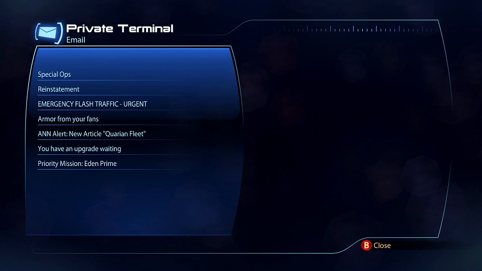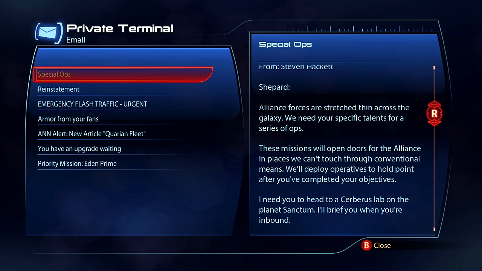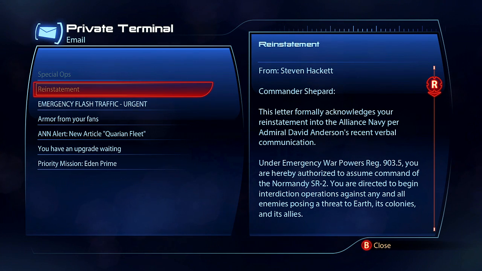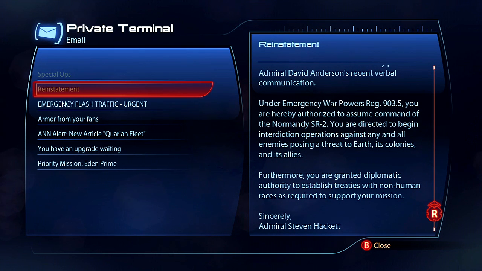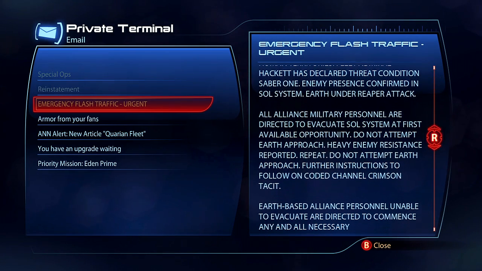Okay, email. Let's see. Special Ops, Alliance forces stretched thin. These missions will open doors for the Alliance in places we can't reach. Okay. Reinstatement. This is the letter that reinstates me. Diplomatic immunity, hell yeah. I don't know what this is. Galaxy-wide human territories.